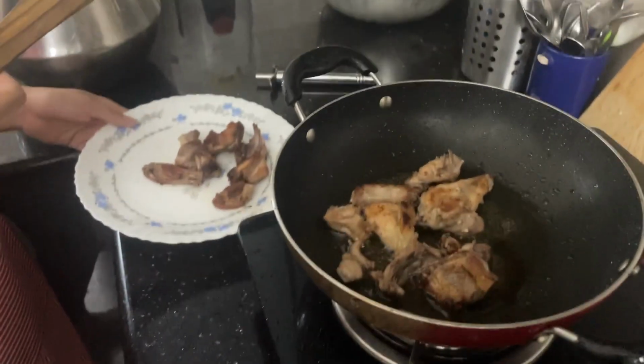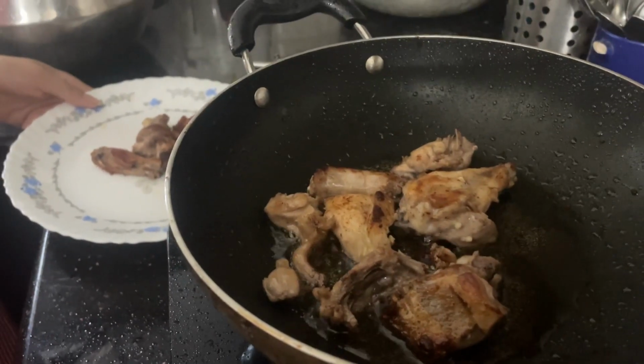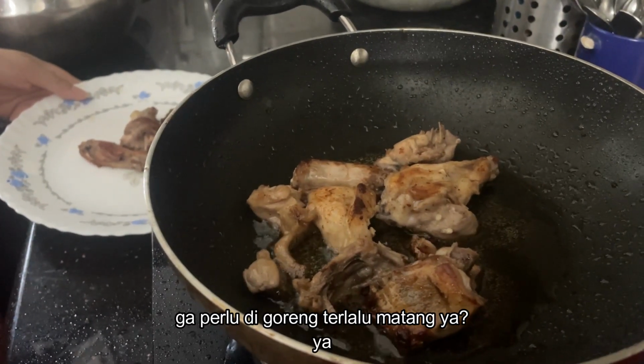A few moments later. We don't need to fry it very long.